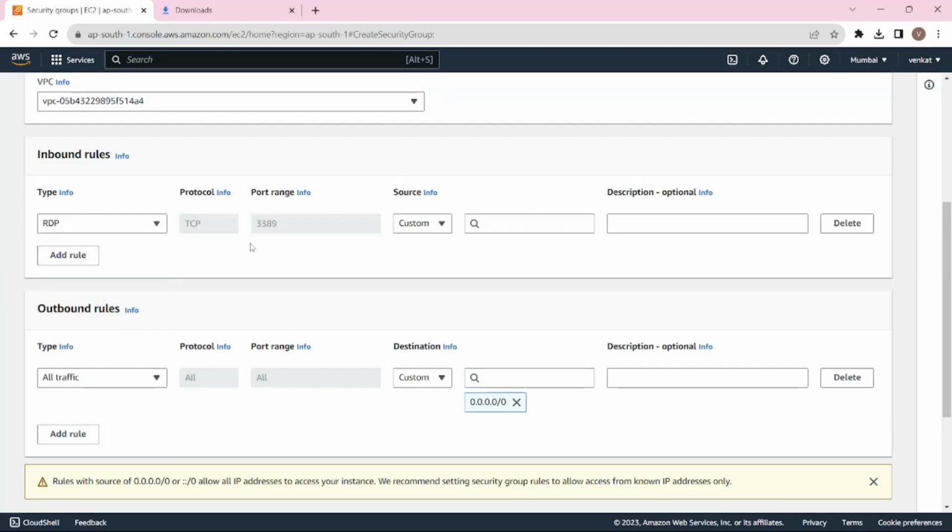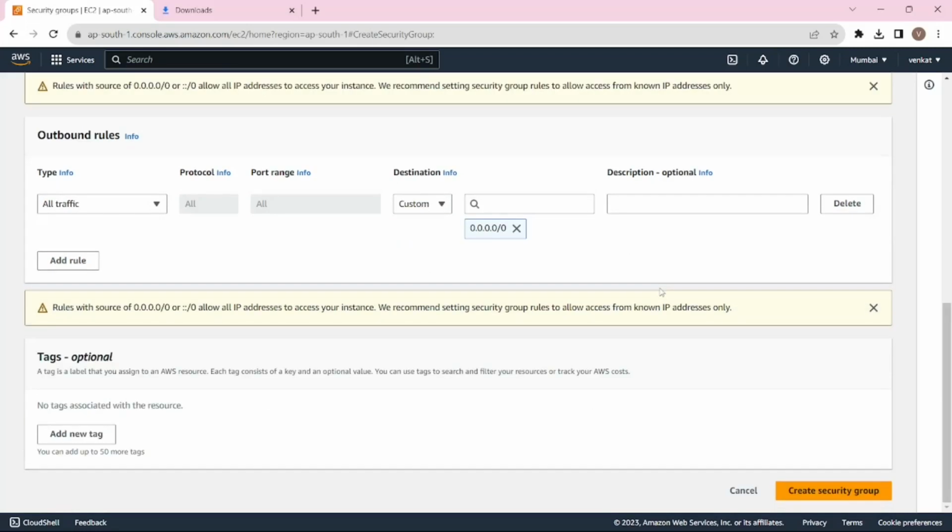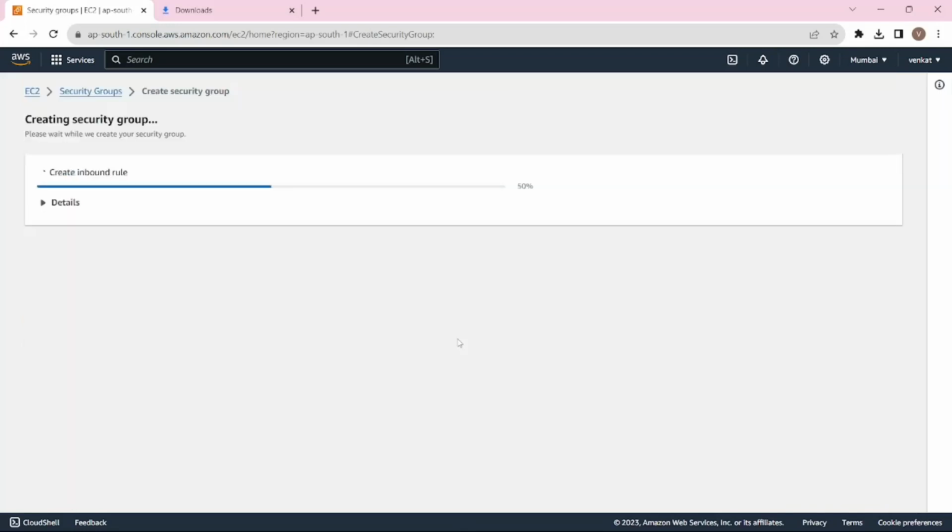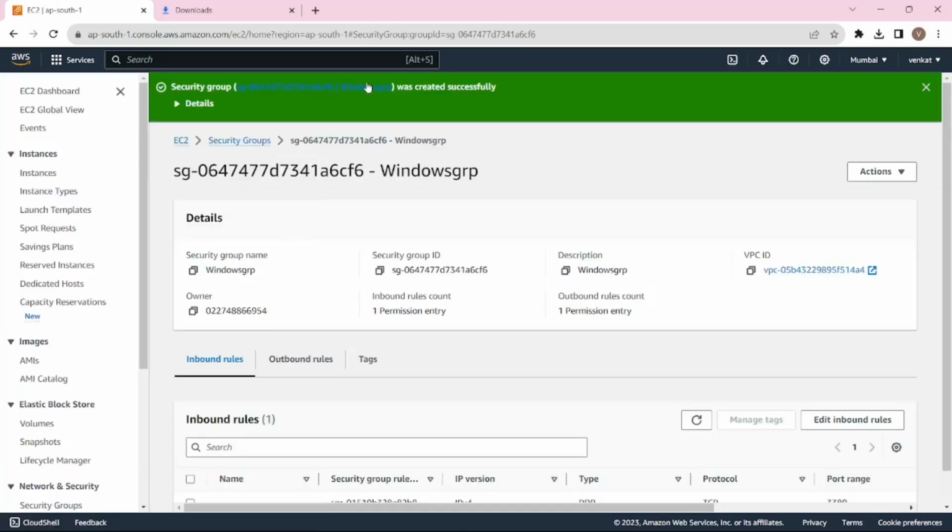So port will be 3389. So if you are using a Linux machine, then we have to use SSH security group. Okay. So port number will be 22. Okay. So as of now, I will select the RDP as a security group. So here I will configure the IP. Then I will click on create security group. The security group is created.